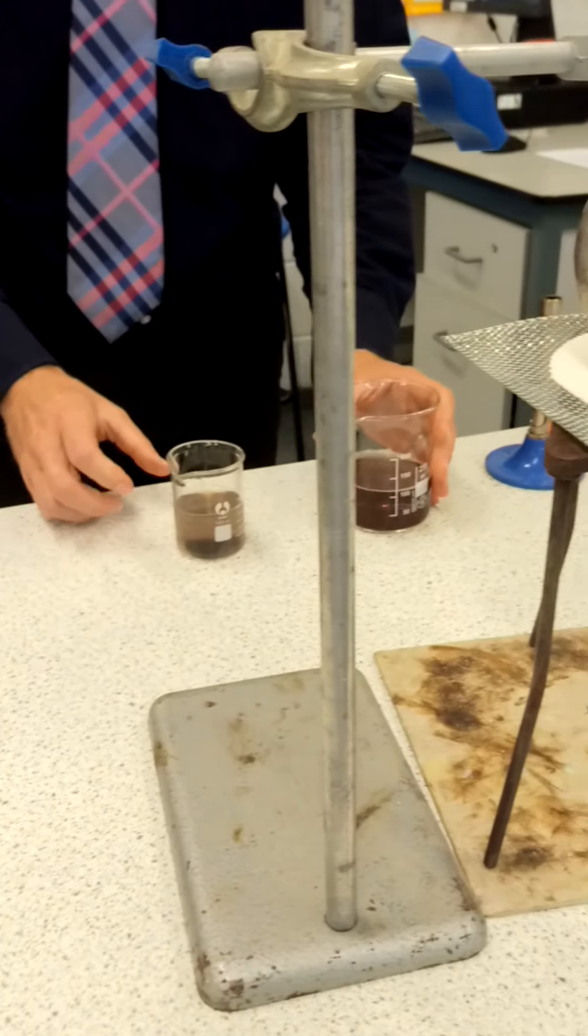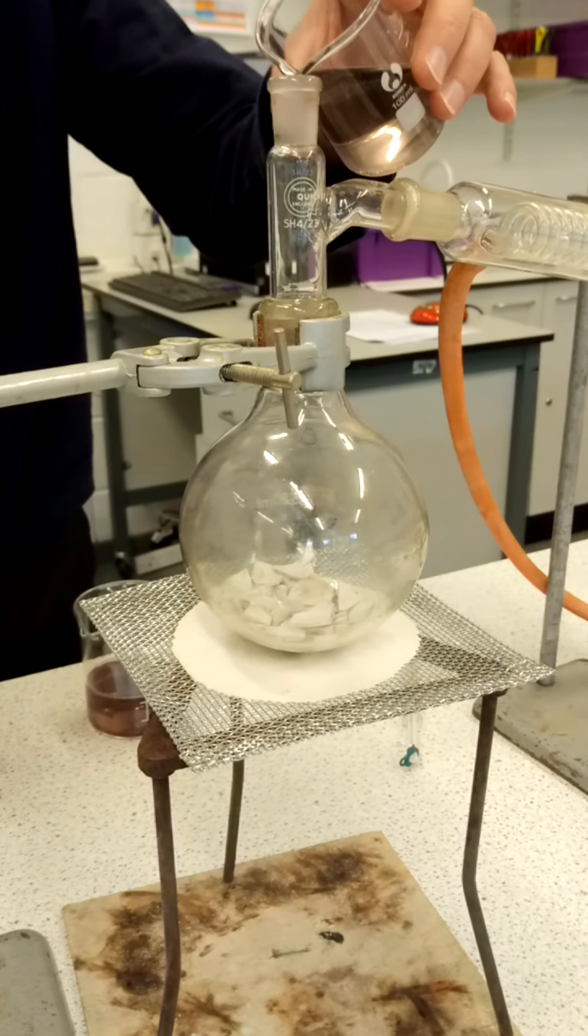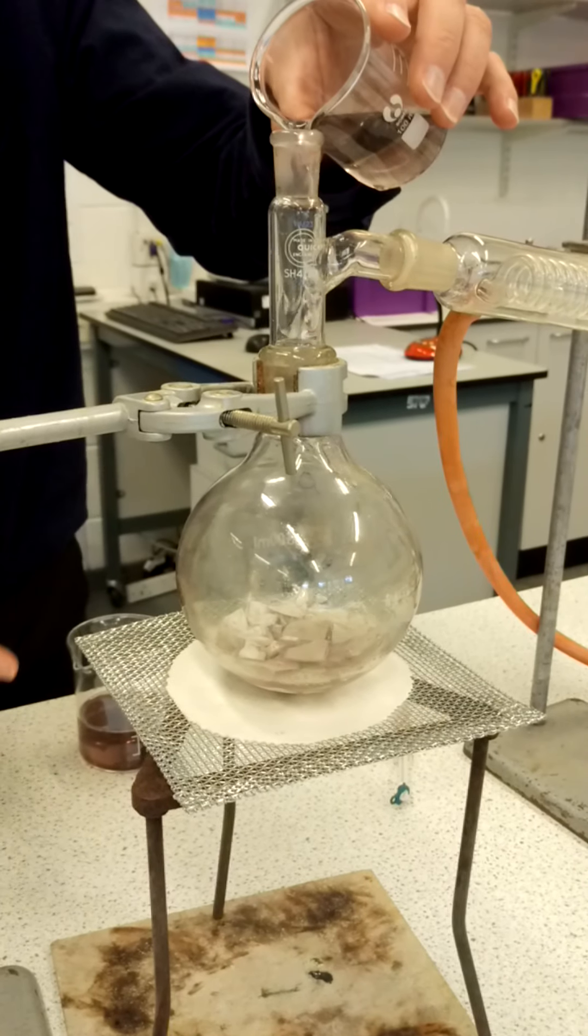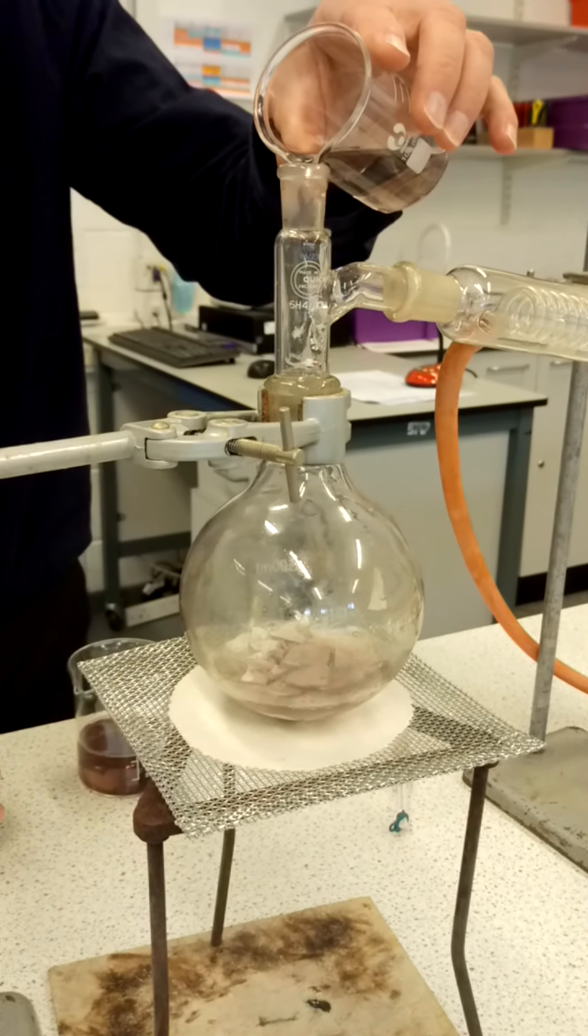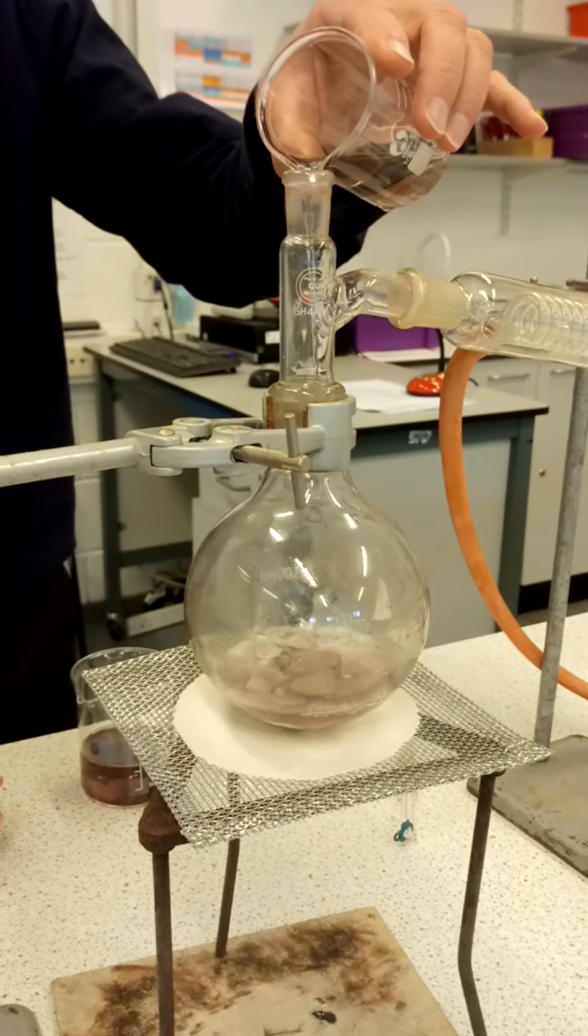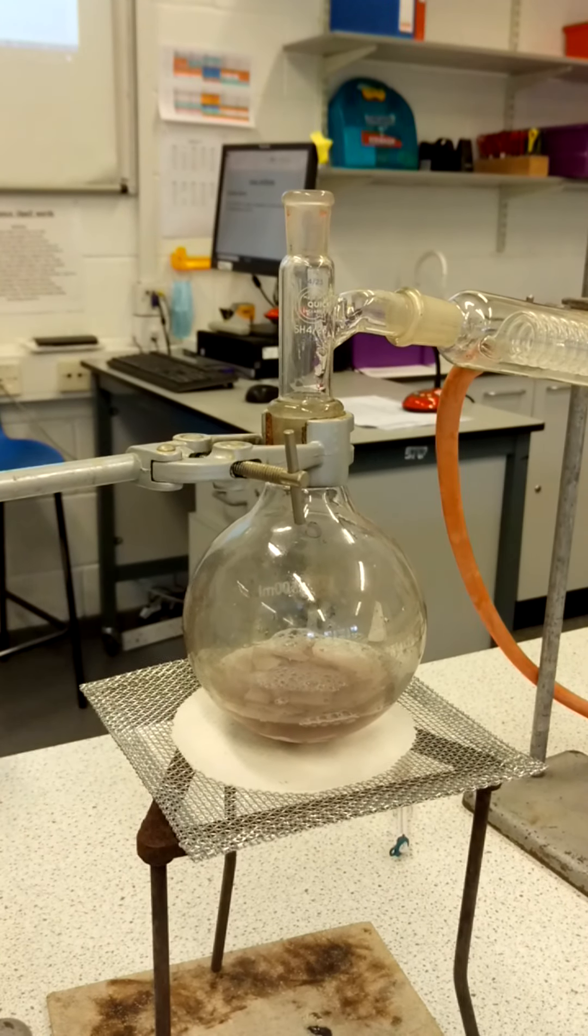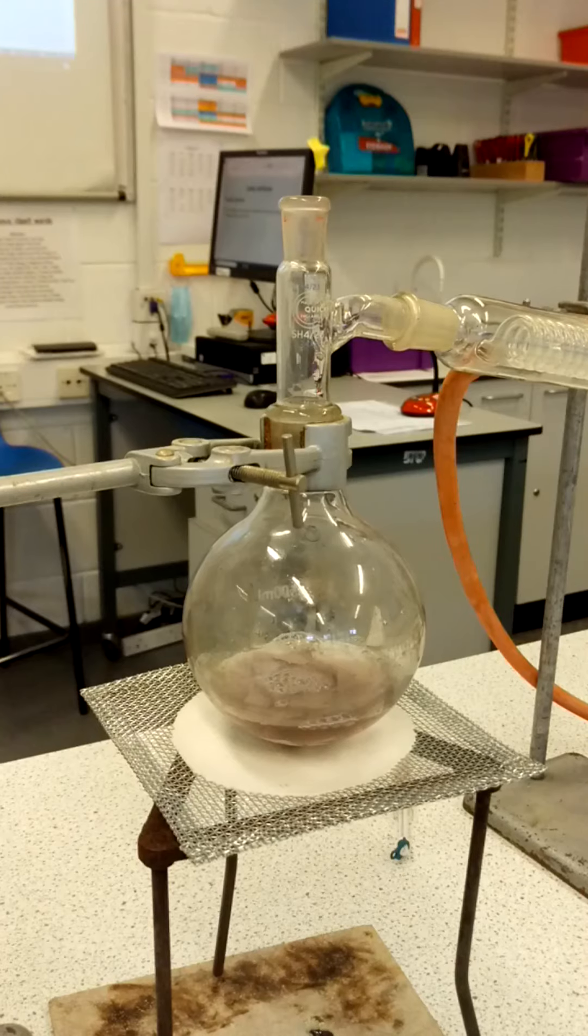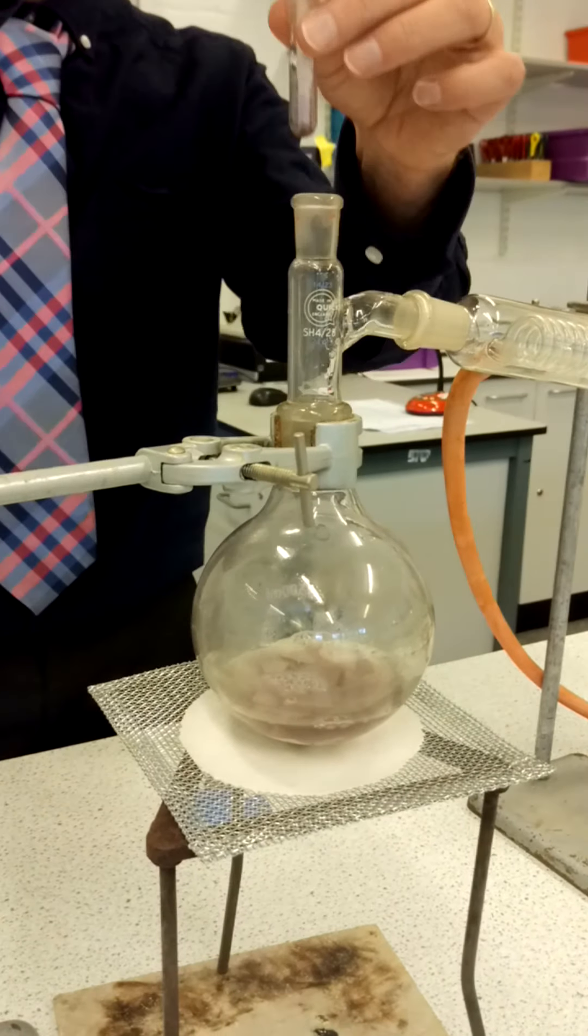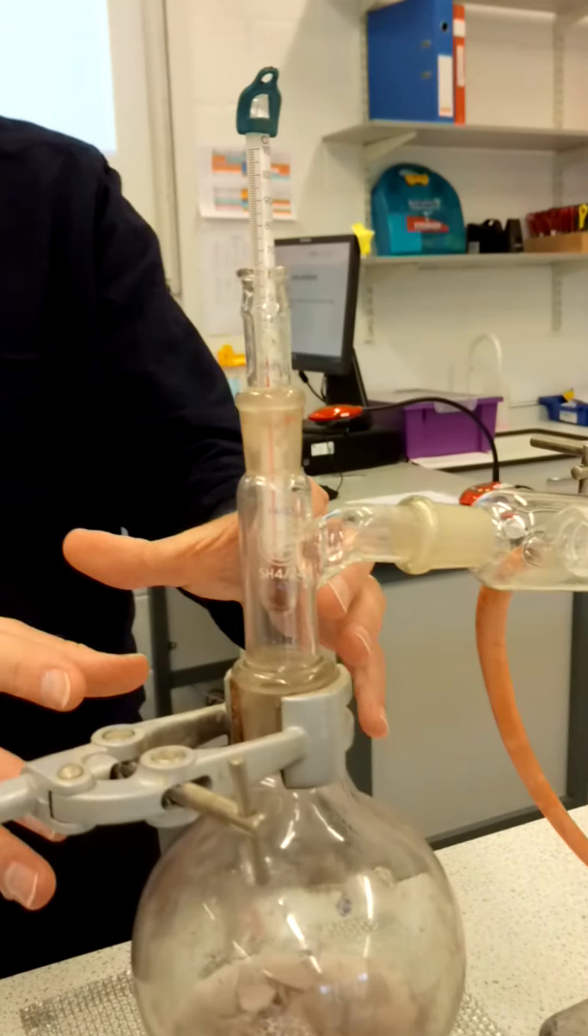Now I'm going to pour the mixture into this round bottomed flask. You might spot that in the bottom of the flask we've put a little bit of porcelain. That's acting as something called anti-bumping granules. The idea of those is to try to allow that mixture to warm up, to heat up fairly gently. We don't want it to get too hot too quick. And so I've put that in there and I'm going to put into the top of the round bottom flask a thermometer, which is obviously going to tell us the temperature here in the flask.